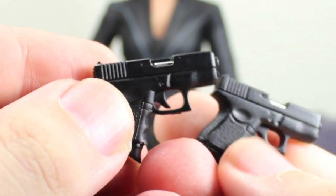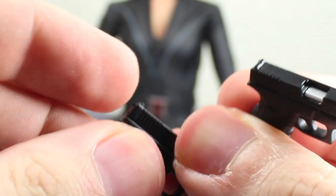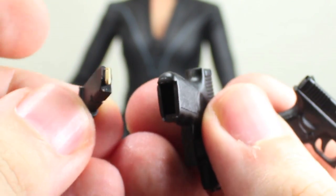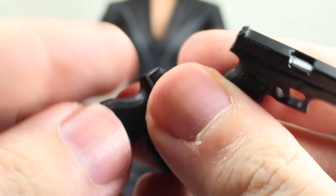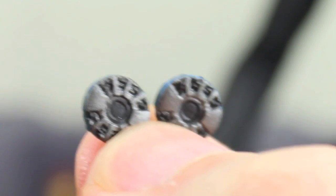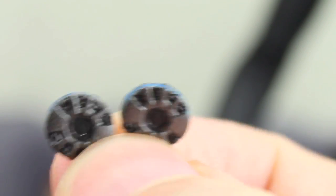Comes with both of her pistols. What's cool about them, you can actually cock them and pull them, and you can take out the magazine clip, which is very cool, so I really like that a lot, and they fit nicely in their holster. She comes with a pair of throwing discs that she used in the movie. That's a nice little blue paint on there.